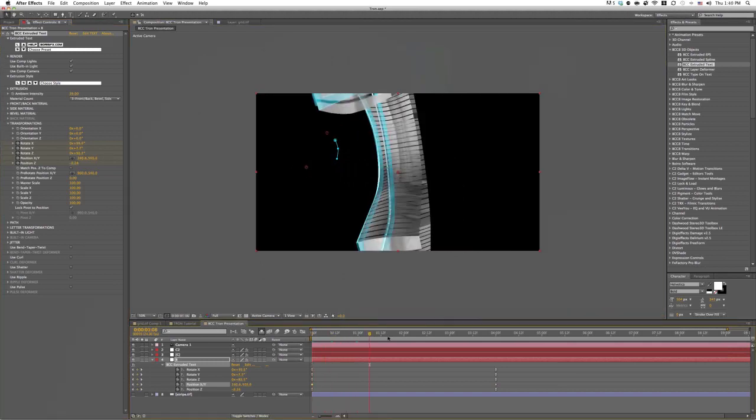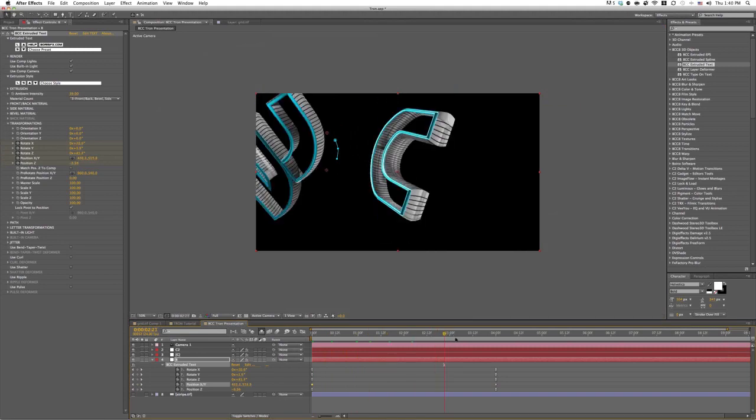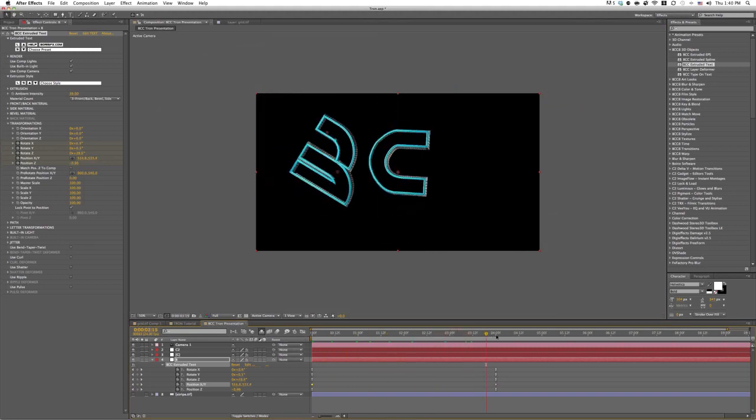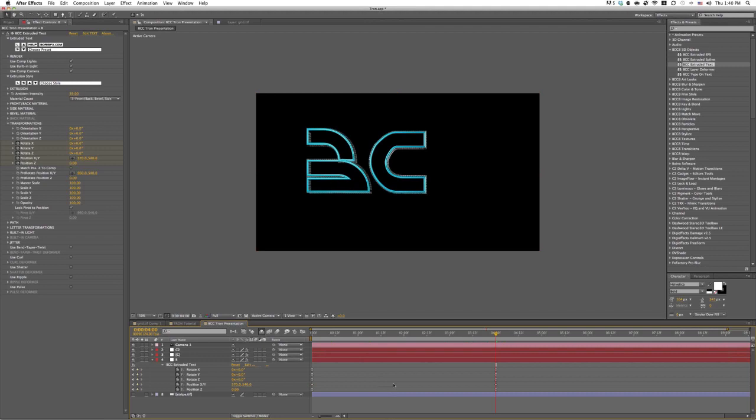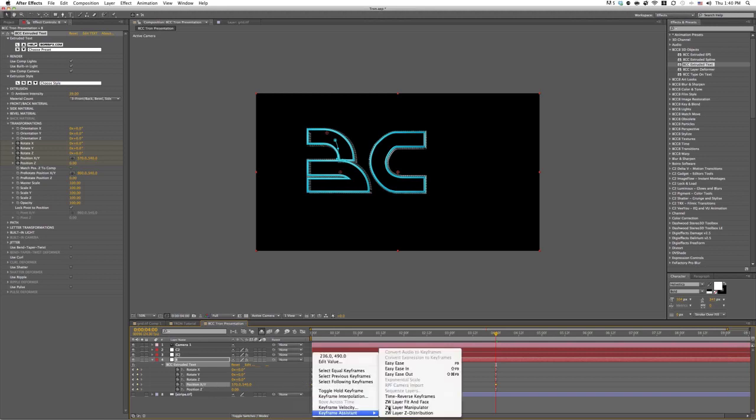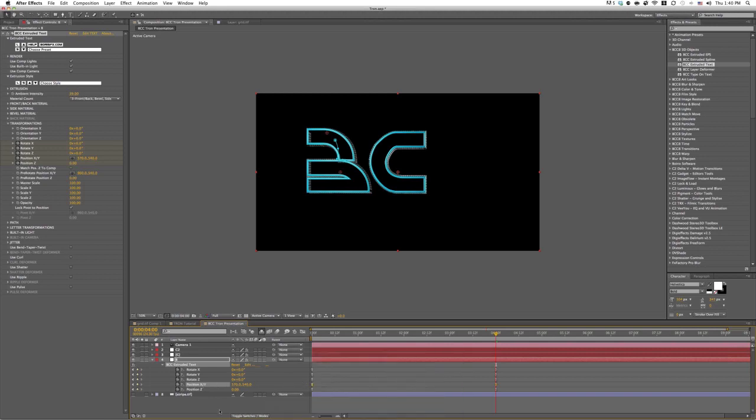All right, so as I just kind of click through this, you can see how the effect comes on. And right now they'll be landing at the same time, roughly. Oh, I changed something here. Oh, rotate Z, sorry. Let me set that back to 0 so that it's in the right place. Perfect. Okay. And I'm going to add easy ease on those as well. So I'll select my position XY and do the same things I did before. Keyframe assistant, easy ease. Okay, perfect.